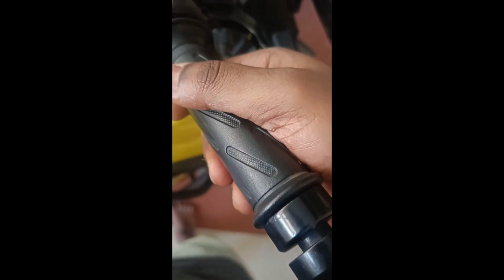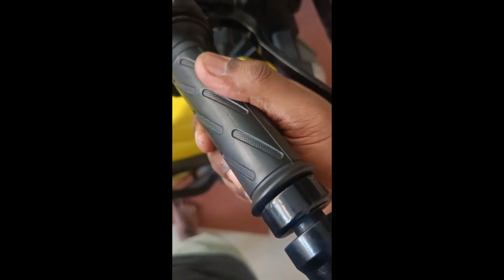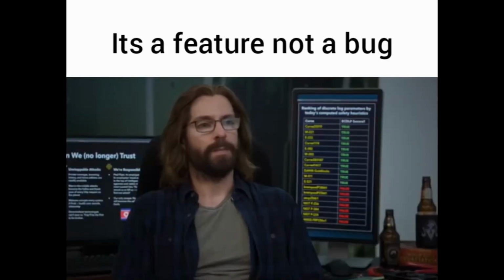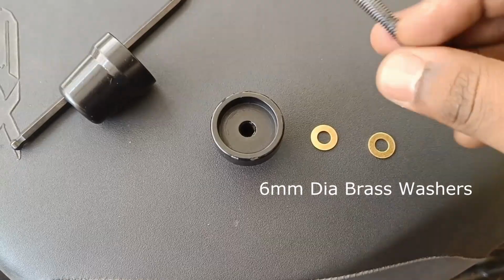It acts kind of like one of those friction based cruise controls that you get, like this Pro Spec Easy Cruise, I believe. I'm not sure if this is one of those. It's a feature, not a bug situation, but personally I did not like this feel.